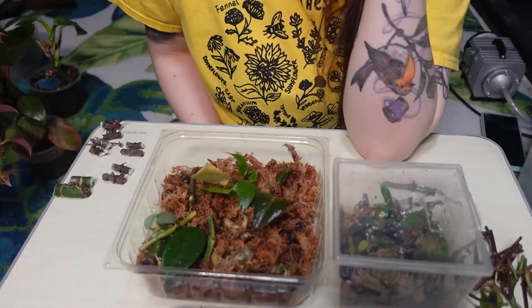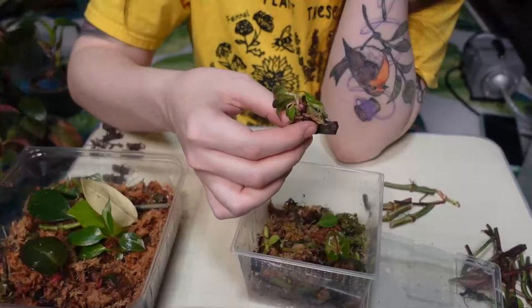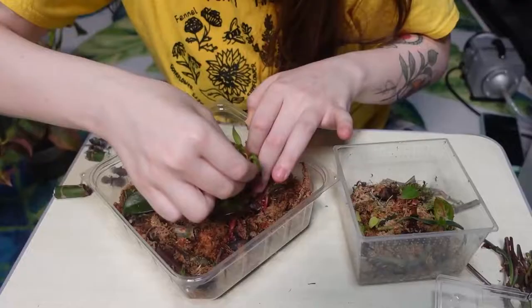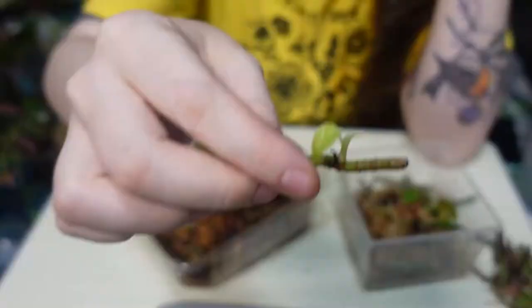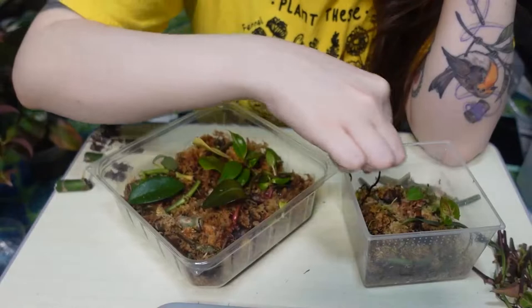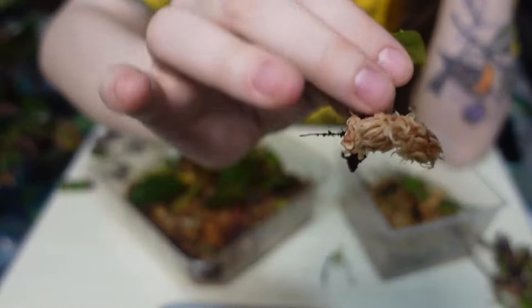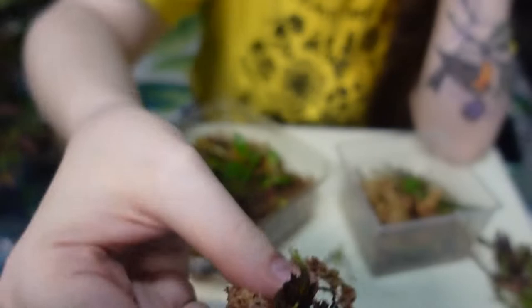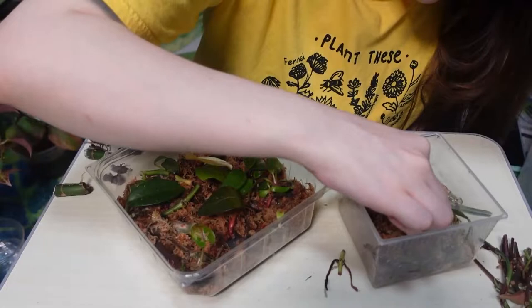So my camera died and I didn't notice — that's fun. Put the rest of the little plantlets, baby plants in here. This piece of the autumn green. There's another piece — what a cute little white wizard you are! You can be right next to your brother. Rotten just clicked off — it's midnight. Florida ghost — they're so cute. Roots only; it was super over-potted with no roots, so I just stuck it in this little box and it just keeps living in the box. Here's an alocasia I almost killed — I accidentally left it in my garage overnight — but she lives.